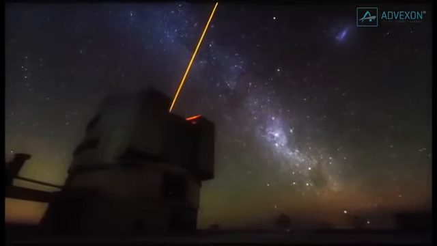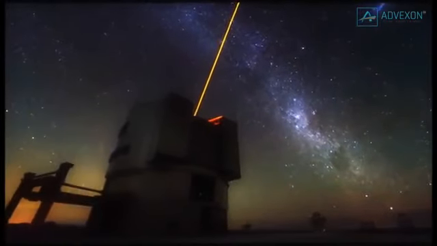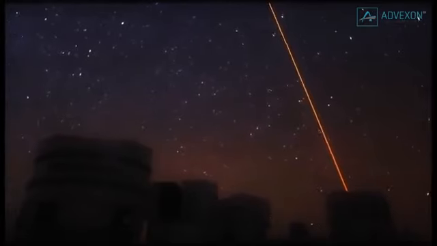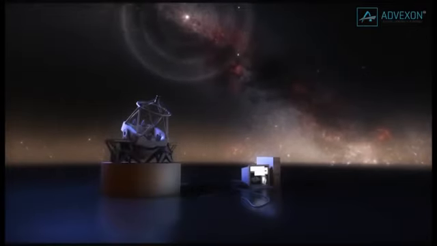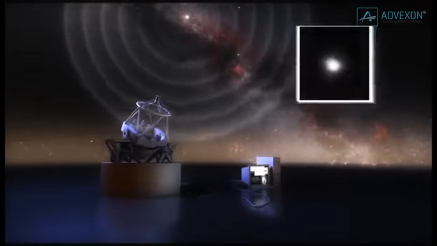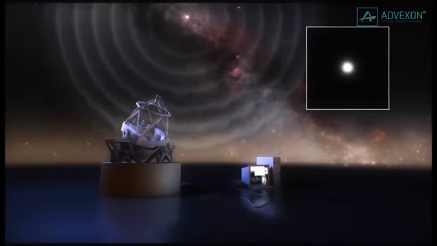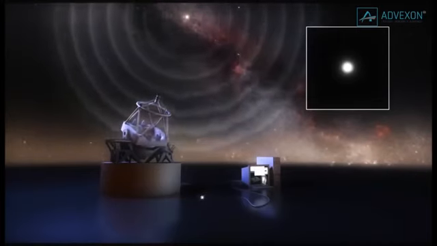Without thin mirrors and active optics, the VLT wouldn't be possible. But there's more. Stars appear blurry, even when observed with the best and largest telescopes. The reason? The Earth's atmosphere distorts the images. Enter the second magic trick, adaptive optics. On Paranal, laser beams shoot out into the night sky to create artificial stars. Sensors use these stars to measure the atmospheric distortions. And hundreds of times per second, the image is corrected by computer-controlled deformable mirrors. And the end effect? As if the turbulent atmosphere were completely removed. Just look at the difference.